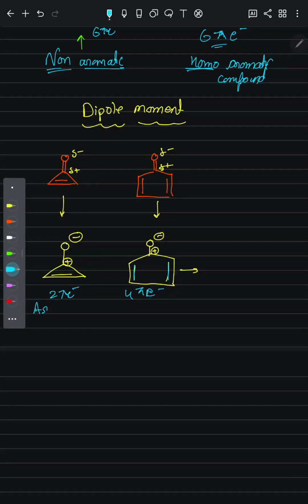So this is aromatic in nature. So this is aromatic and more preferred here, and this is anti-aromatic. So it is not a very stable carbocation which is forming after the dipole moment is placed. So this is not major, this will be major. If the molecule formed is more stable, the dipole moment is higher, so it has more dipole moment. Dipole moment will be more in this molecule as compared to this molecule.